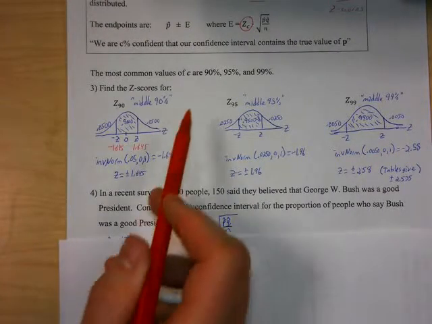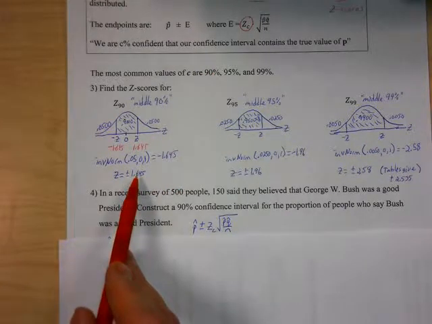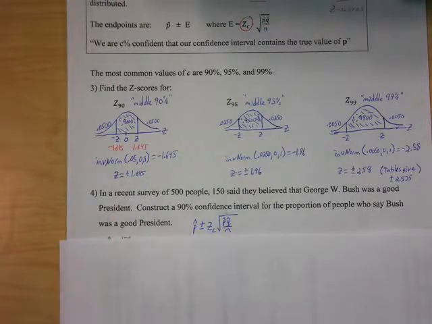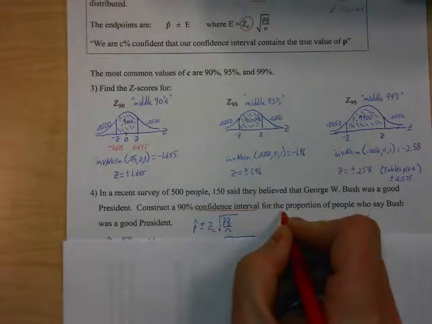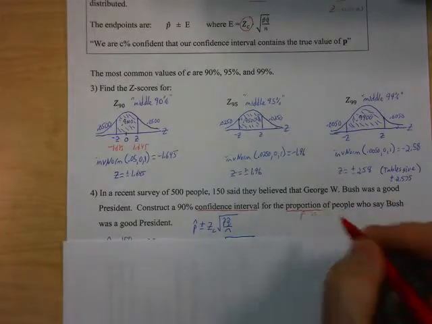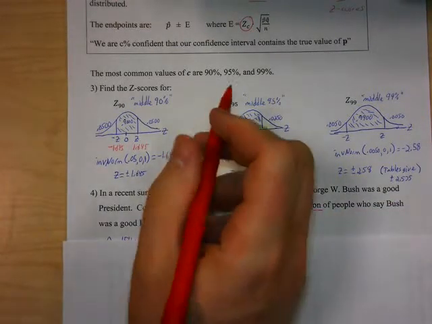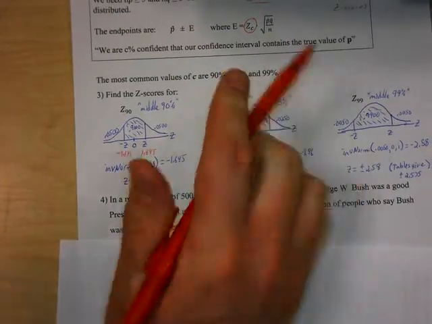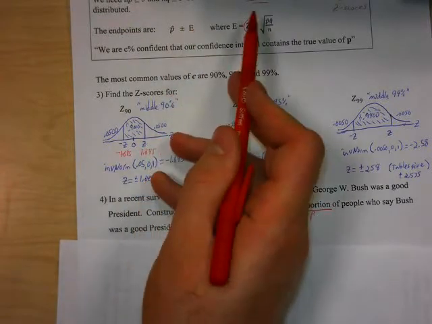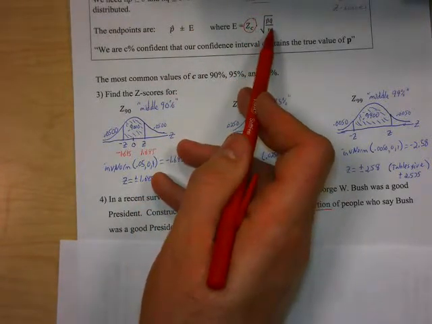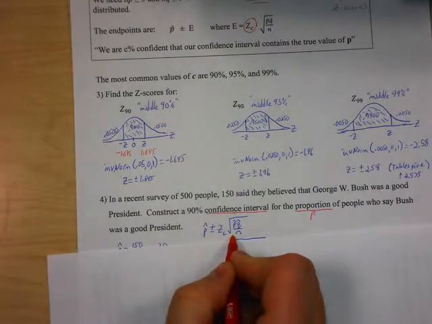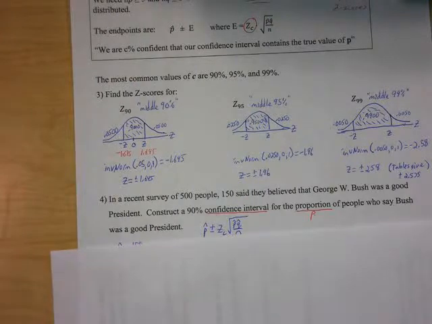Basically that's saying we're looking at a C value of 90%, which means a z-score of 1.645. As we go through the question, the first thing we recognize is that we're constructing a confidence interval for the proportion of people. So that's a confidence interval for P, which means we're using p hat plus or minus E, where E is Z sub C times the square root of p hat q hat over n. So we recognize that this is the formula we're using. Even more good news, I will give you a formula sheet with that formula on it if you choose to do this by hand. So now it's basically just plug and chug numbers.